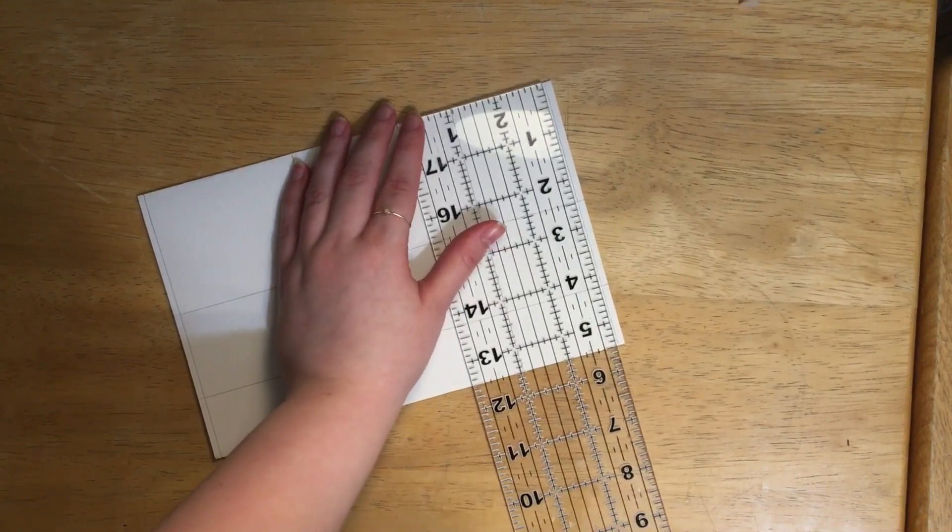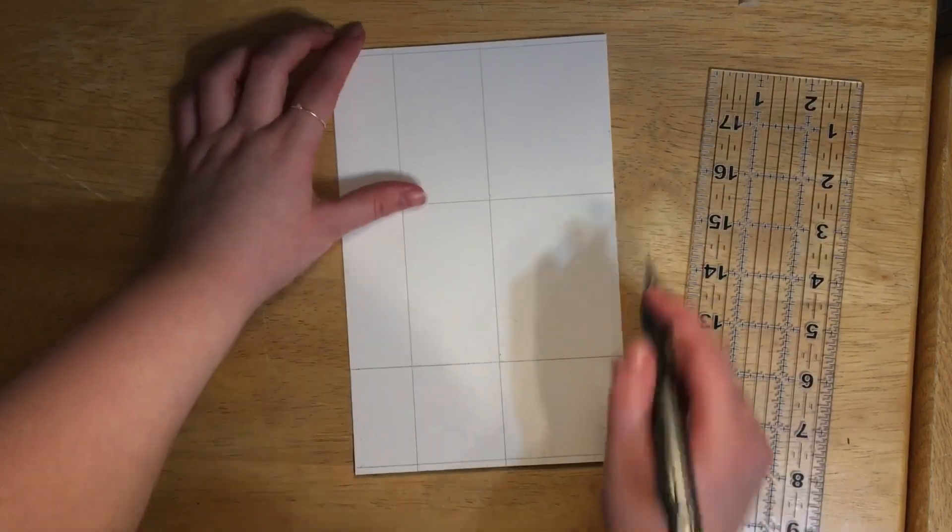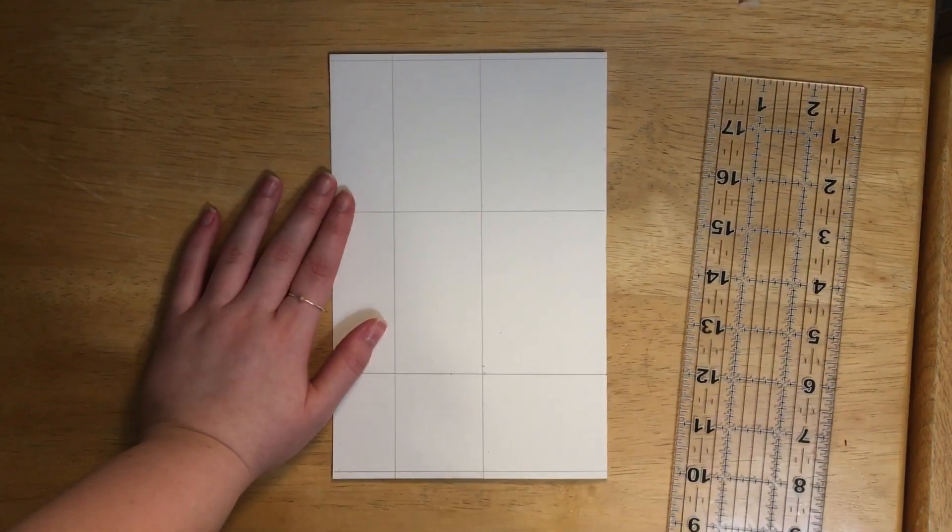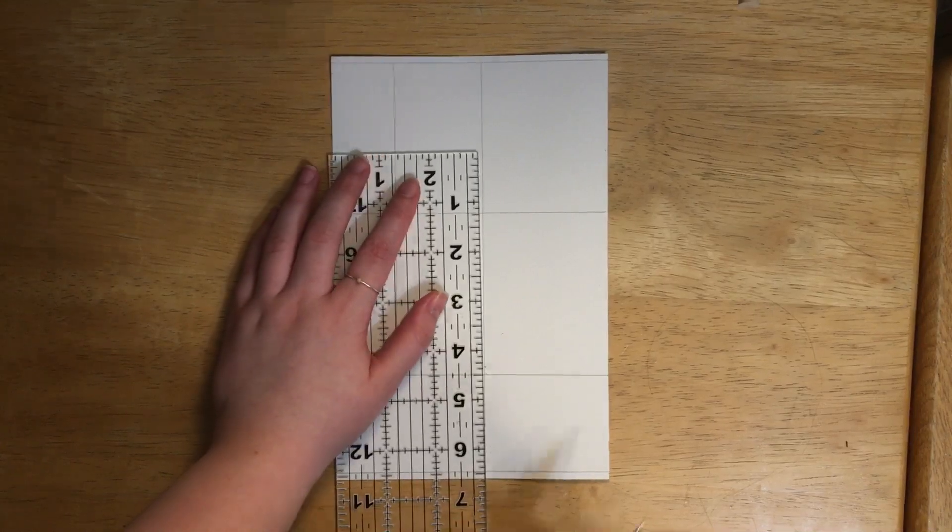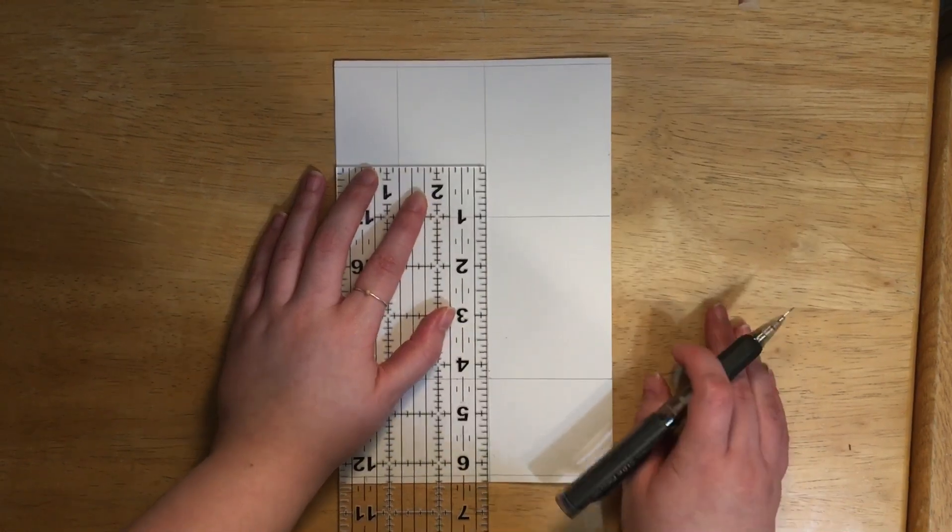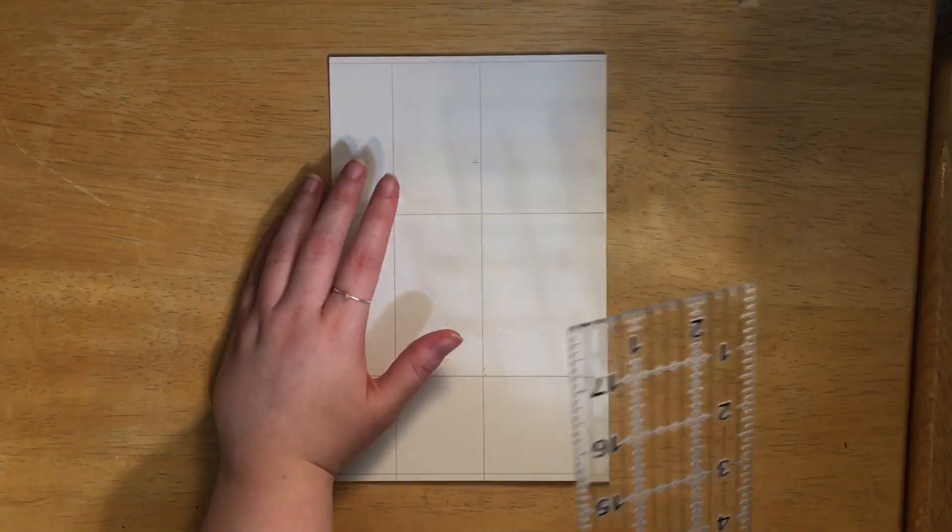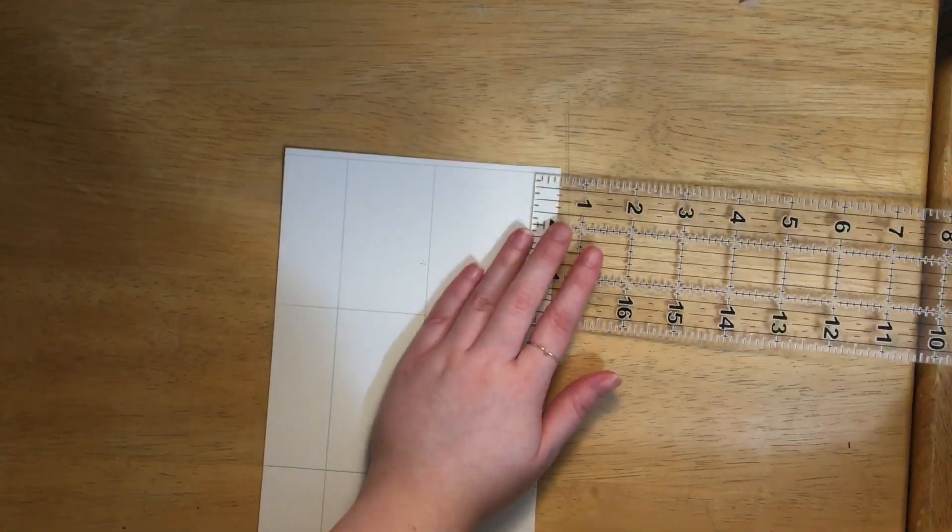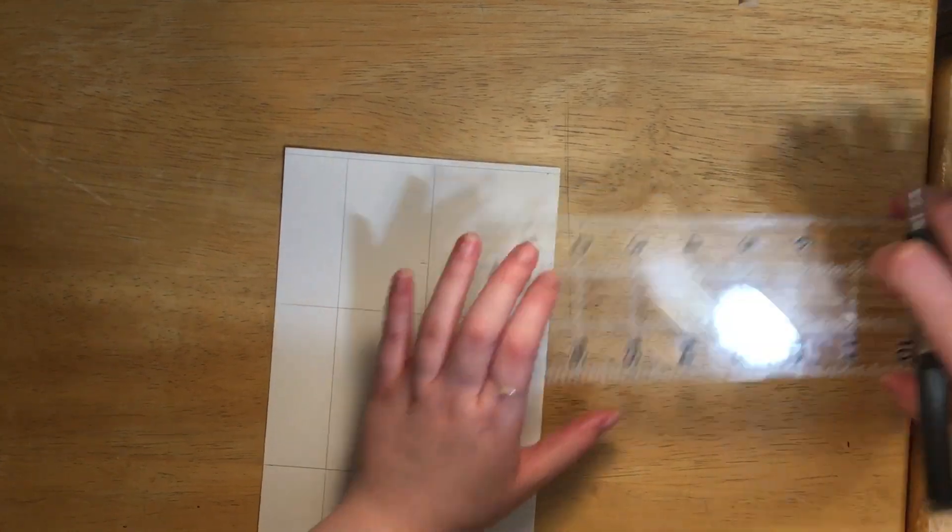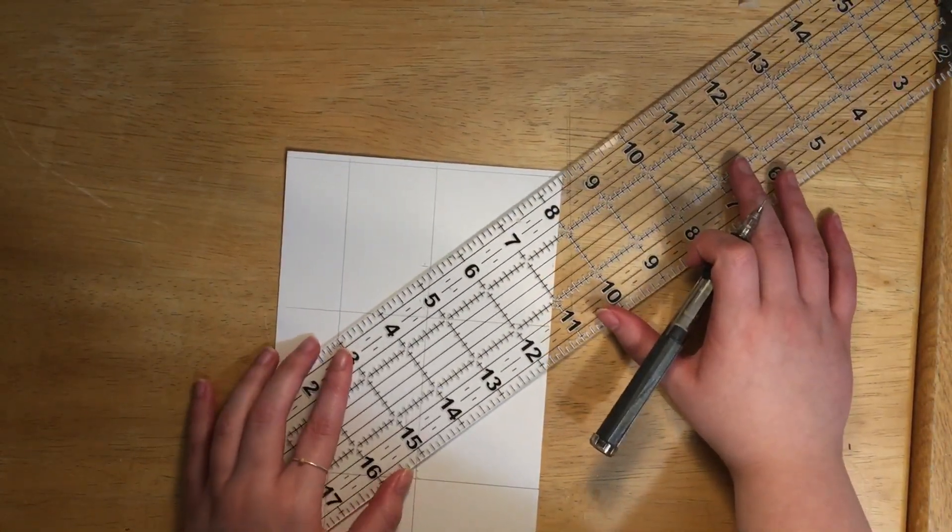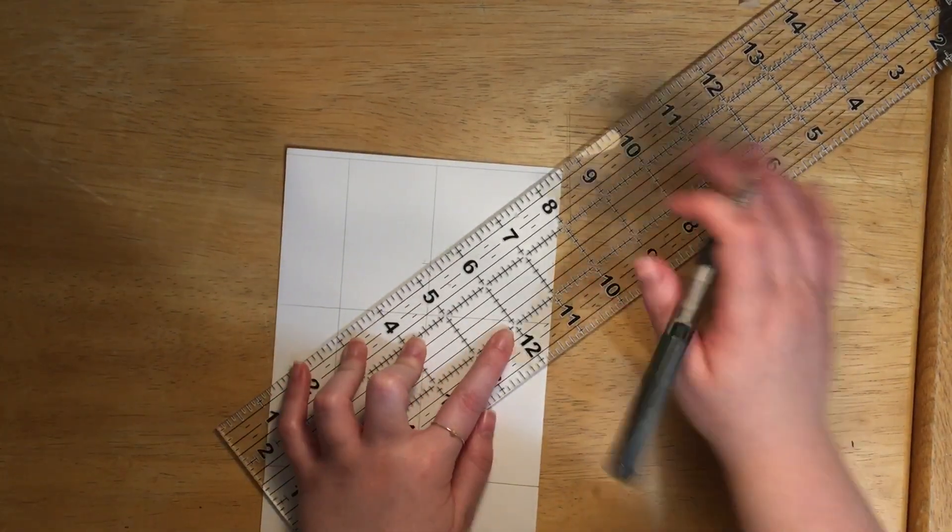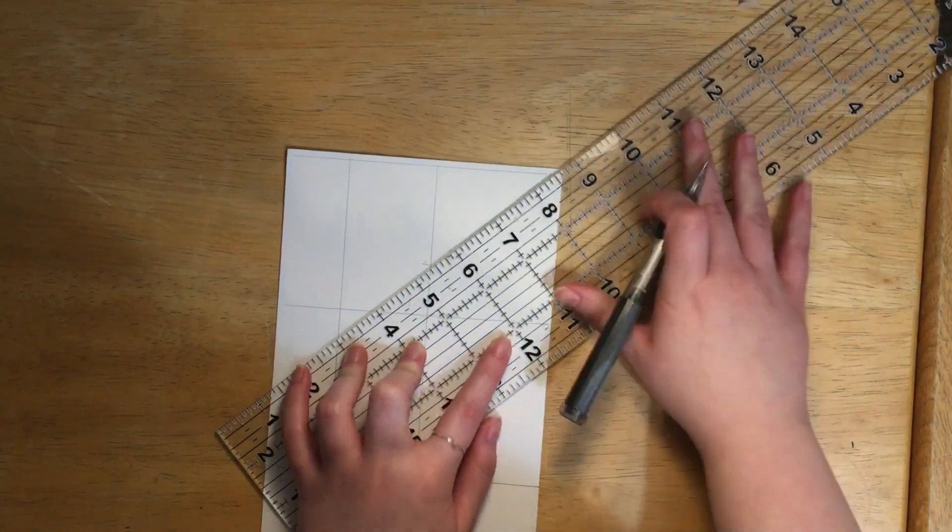Okay, so flipping this around, this is our top. Our page is folding out this way, this is our top. And we're going to measure one inch from here to here. Okay, and then we're going to go over one-fourth of an inch from here to here. And then what these lines are for is for us making our flap. So we're going to connect those lines at an angle there and that's our flap.